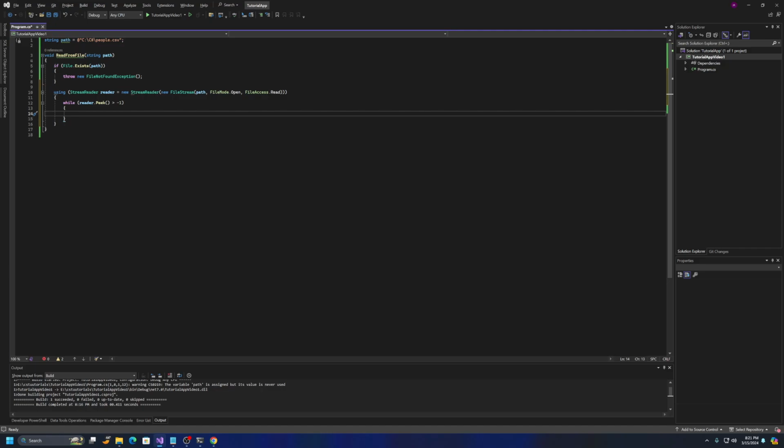And we'll just print out the line that we want to read. We could, if we really wanted to, modify this method to create a list of lines, and then when the loop is over, we return that list. But just to keep it simple, we're just going to print out each line as it's read.